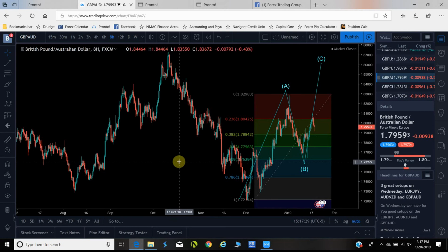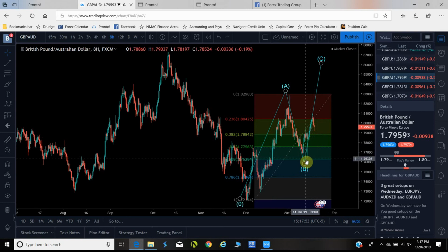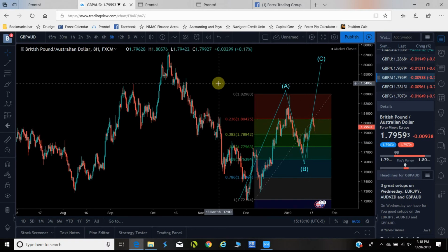Now, just to talk really briefly about the fundamentals. As you know, if you're following any of the fundamental news last week, we had the Brexit vote fail in the UK, in the House of Commons. It failed. Theresa May's compromise deal failed. And the pound immediately sold off on that news, and then almost as soon reversed. I think that's probably this candle right here. The news came out, it went down, and then it immediately started turning back up. And really, because the market has been beating up on the pound for so long now, I think it was pretty much priced in that the vote was not going to pass. So it's the old sell the rumor, buy the fact in this case.